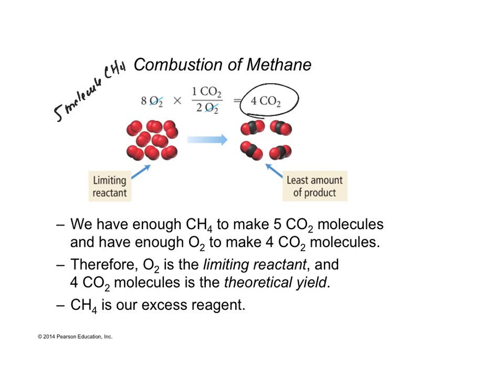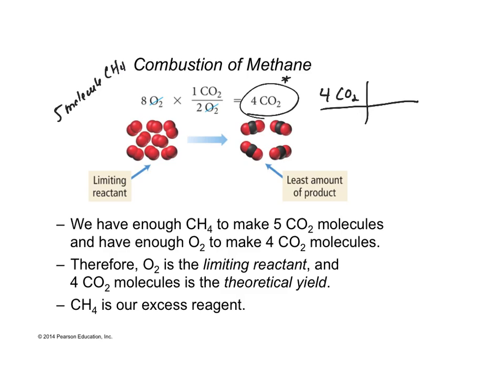So the answer is yes, we can. And it's going to go back to our theoretical yield, right? So again, when we make 4 CO2s, we have run out of oxygen. We can no longer do the reaction. There's still going to be methane left. How do we figure out how much is going to be left over? So if we have made 4 CO2s, how many methanes did we use in that process?